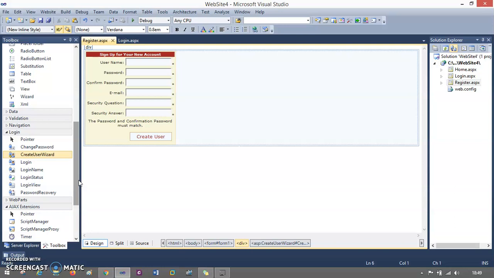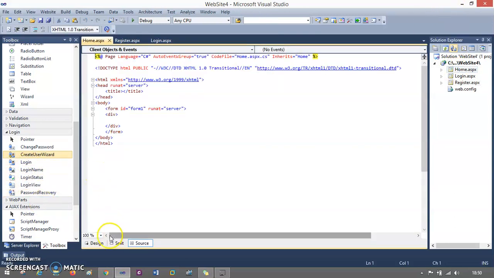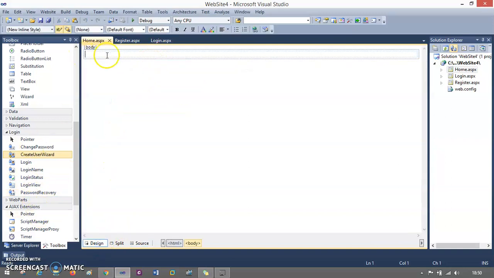So if I'm logged in with admin, then this login name is going to show you the login name admin, right? So drag and drop this login name inside home.aspx. I'm dragging it here. So I'm going to say here, I actually have to say welcome user, and then I'm going to drag and drop this login name, right? So just a space and then, right? So now welcome user, and the username is going to be shown over here.